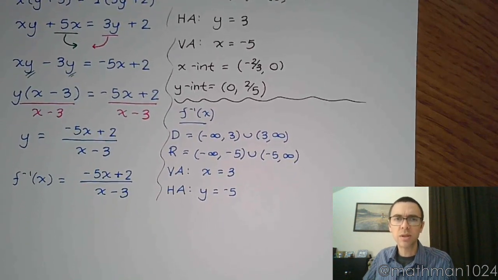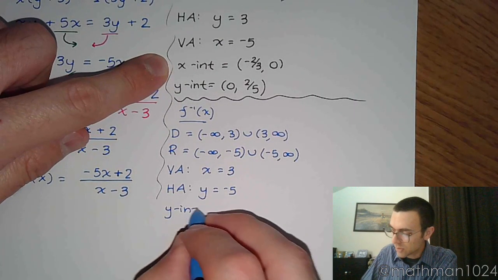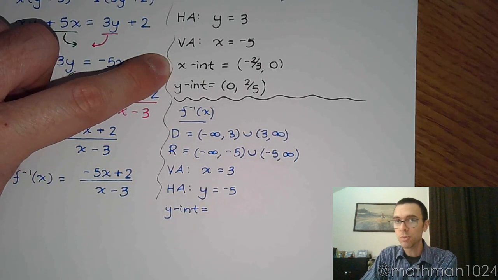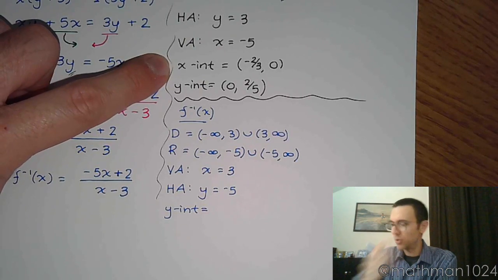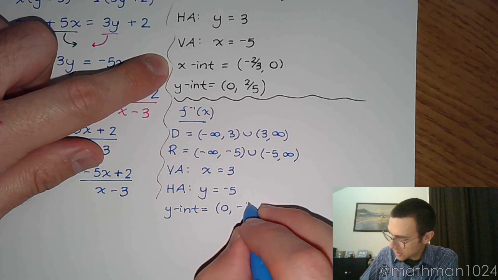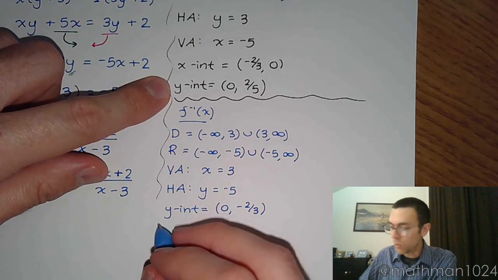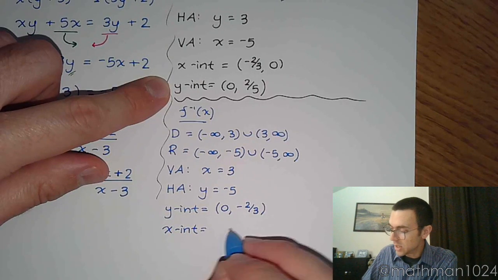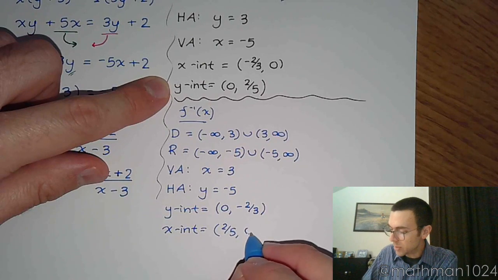Two more pieces. You have an x-intercept, which means I'll have a y-intercept that looks very similar to this. But again, we're talking about ordered pairs. And when you go from a function to its inverse, the ordered pair gets flipped around. So this becomes (0, -2/3). And what would be a y-intercept for the function becomes an x-intercept for its inverse. Swap those guys around and you get (2/5, 0).